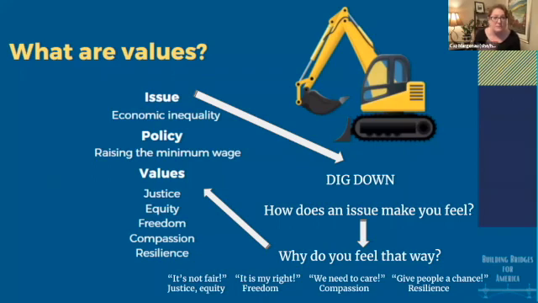And it's really important that when you're speaking about this stuff, you're coming from yourself. You want to be authentic. People will be able to tell when you're speaking from an authentic place. So really, how are you feeling? And then think about why. Why do you feel that way? For me, when I think of economic inequality, I get mad. I'm just angry. Why am I angry? For me, it's not right. That's wrong. Economic inequality, for me, is wrong.